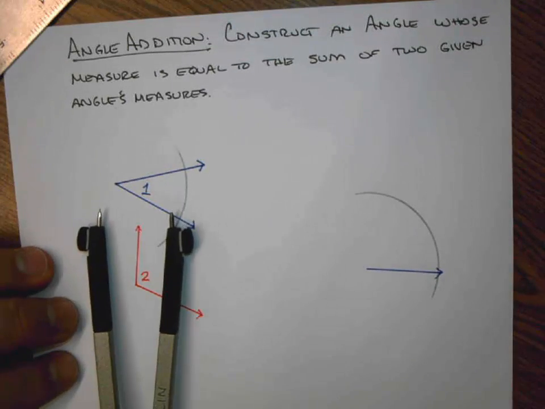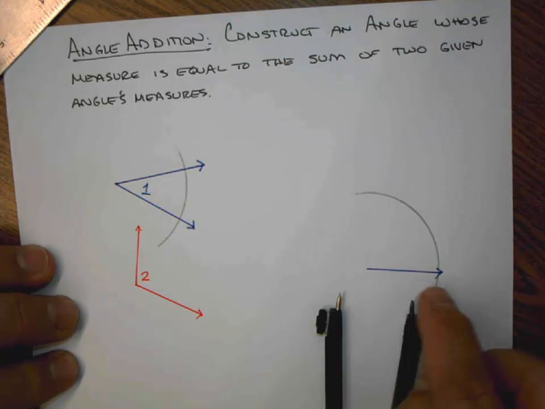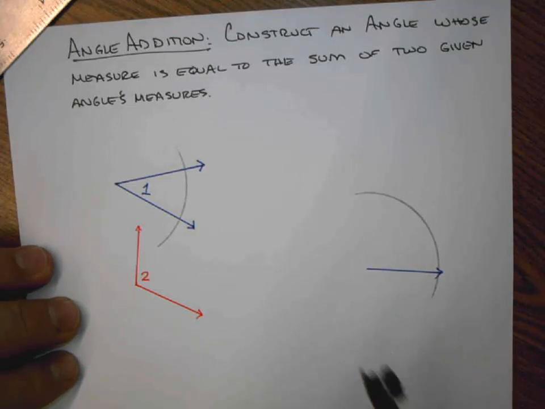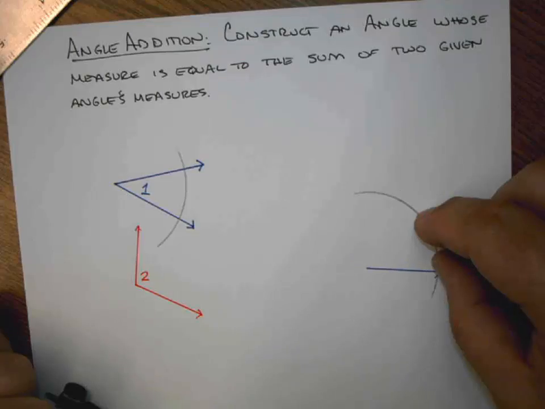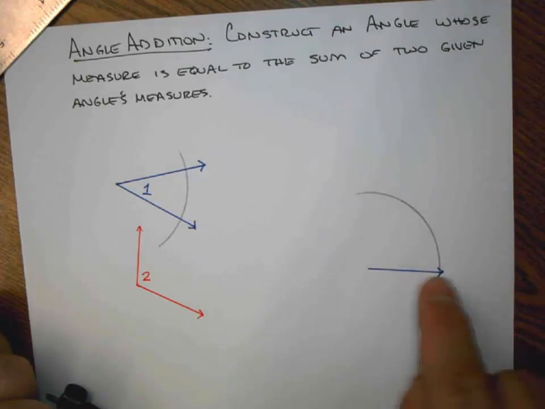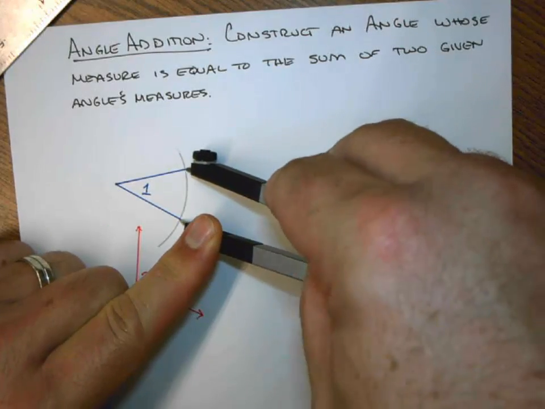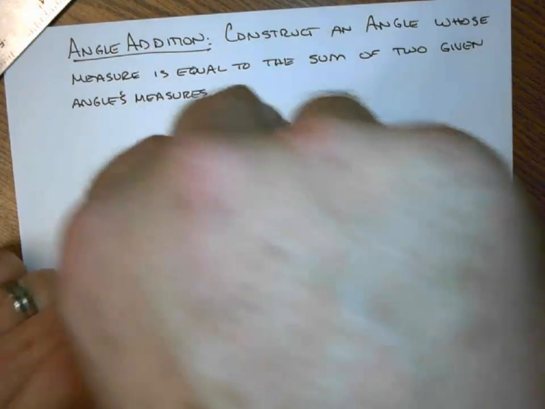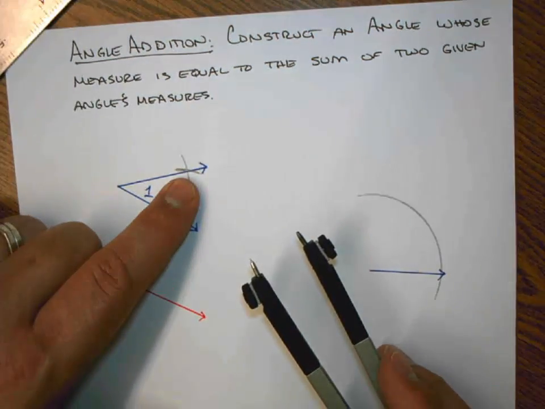And I've copied this length over to here. Had it gone off the end, I would have extended my ray. But I think I can still read where the original ray meets my arc. Now what I want to do is recognize exactly how far up the ray is supposed to meet. Because I've established the correct distance, what I'm looking for is, what is this distance? What is the length along this new arc where this ray will meet?